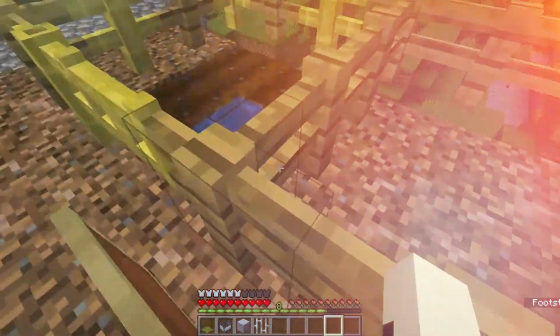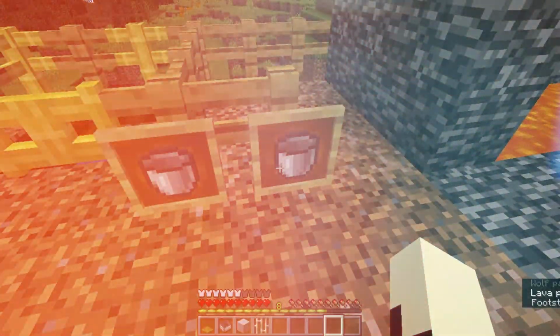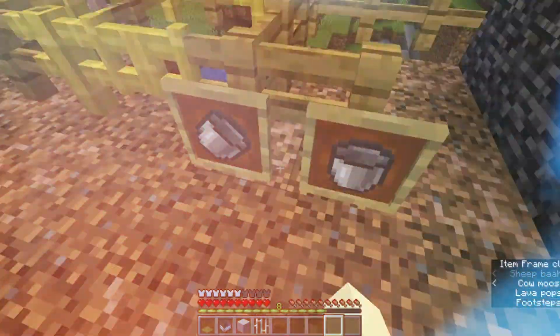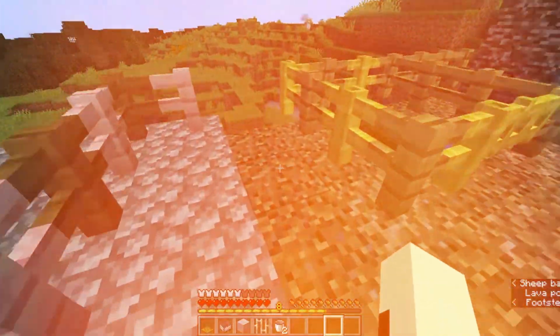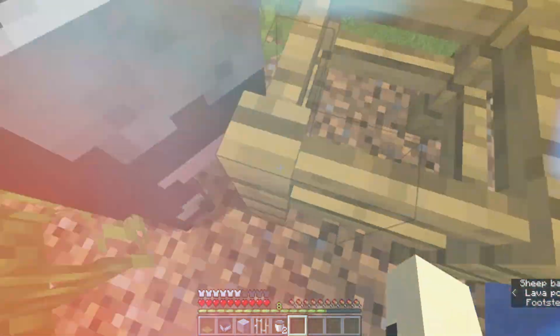So, next, I did not realize there was a gate here. Well, we have 3 milk buckets. There used to be 3. We have a cow. Oh no. We have 3 buckets. Where's the cow? The cow might have... Oh, here's the cow. What the heck? Where's the chicken? Okay, hold up.